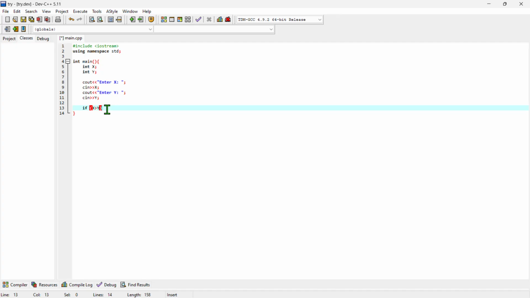If x is greater than y, cout, x is greater, right?